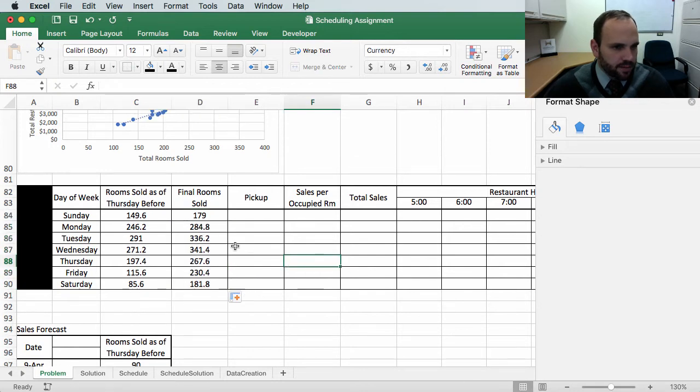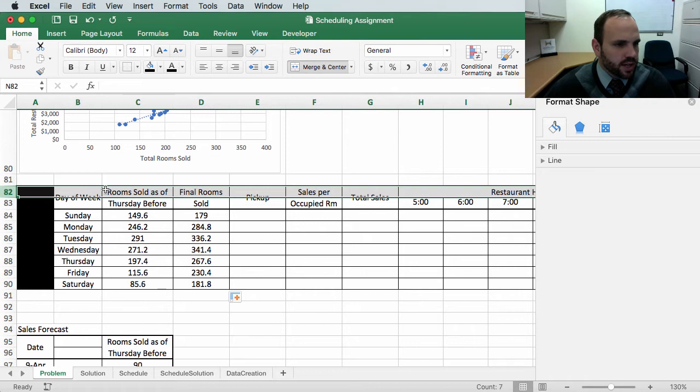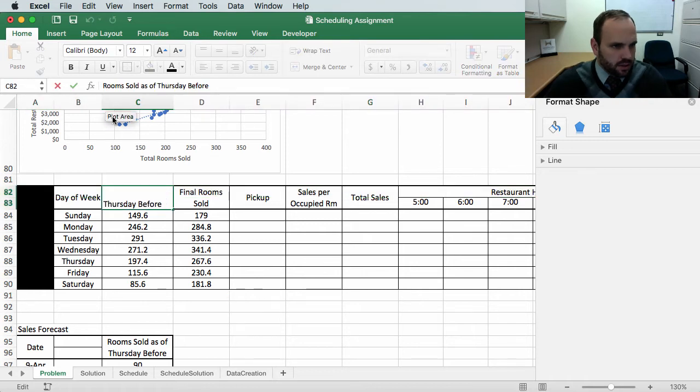Okay, now I'm ready to calculate my average pickup. Okay, so to each of these we could change the description a little bit and change them to average rooms sold as of Thursday before, and so on and so forth. So let's go ahead and do that so that we remember that these are all averages.